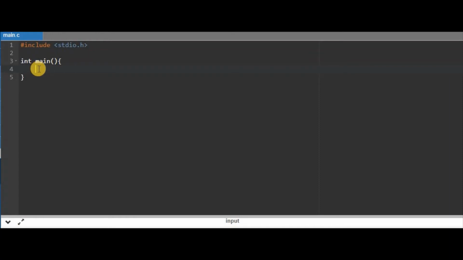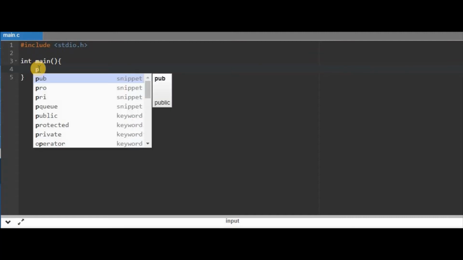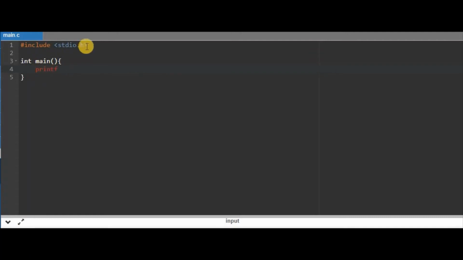Now within this brace is where we would be suggesting our input or output functions, and then the details of this. Again, we will only be using the output function for this tutorial, and the keyword that will allow us to display a message on screen is printf. So what this means is that when the computer searches within this header file called standard input-output header, it will be able to recognize this word printf, and from that point it knows that this keyword is expected to display on screen a message.